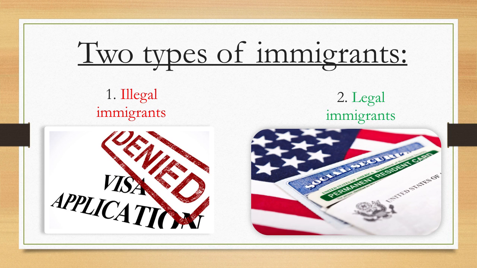Illegal immigration refers to the migration of people into a country in ways that violate the immigration laws of that country, or the remaining in a country of people who no longer have the legal right to remain. Legal immigrants are immigrants who possess a green card, meaning they are permanent residents, someone who has been granted authorization to live and work in the United States on a permanent basis. Then, with time, they can apply to become citizens of the United States or whatever country they are living in.